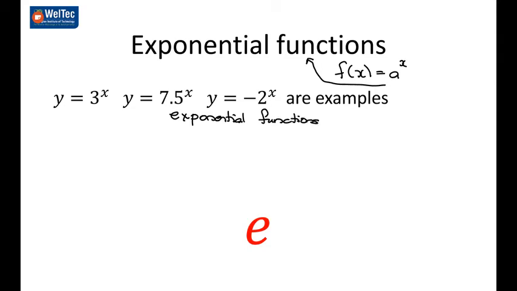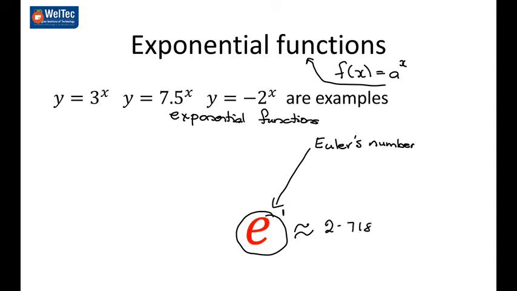But then in engineering, we get many functions that are written in terms of this e. Now, it's not a letter, it's actually a number. It's Euler's number. And we will use it a lot. If it's just e, it's e to the power of 1, and we could look that up on our calculators and find that that was approximately equal to 2.7182812828, etc. It behaves exactly the same as any other number in terms of powers.